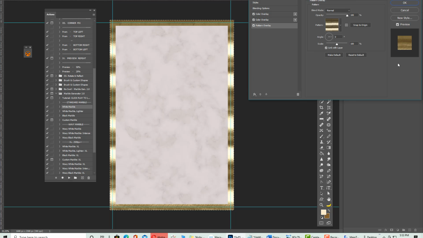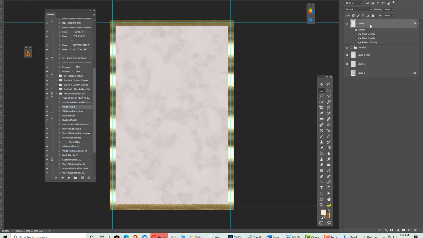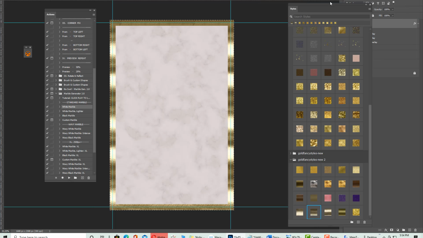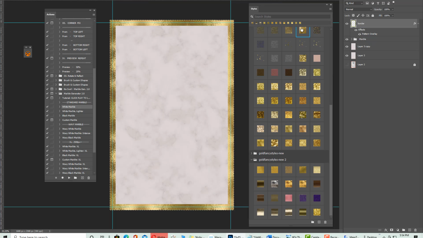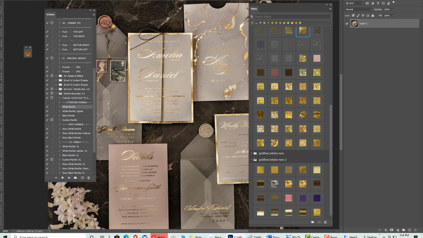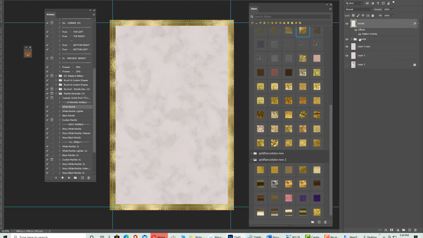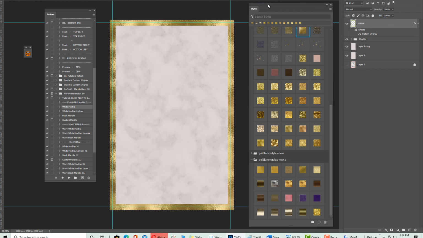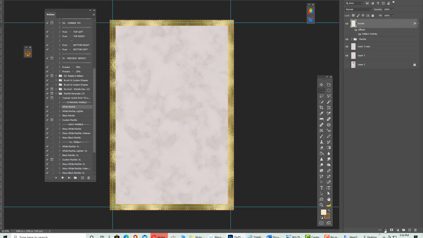I'm not really liking that particular style pattern, so I'm going to go back in and find a different pattern, or what do you call it? Gold style. So I like that better. Okay. So this one matches a little bit better with that, I think, personally. And so you have the colors here in color overlay. Hold on, let me move this. The color overlay.